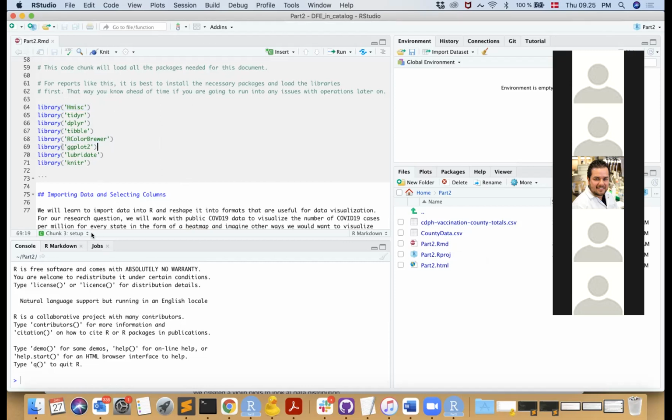Abdurrahman, what error message are you seeing? Just the line number? It's saying error in library Hmisc. Yeah. For some reason, some people are not able to use this library.